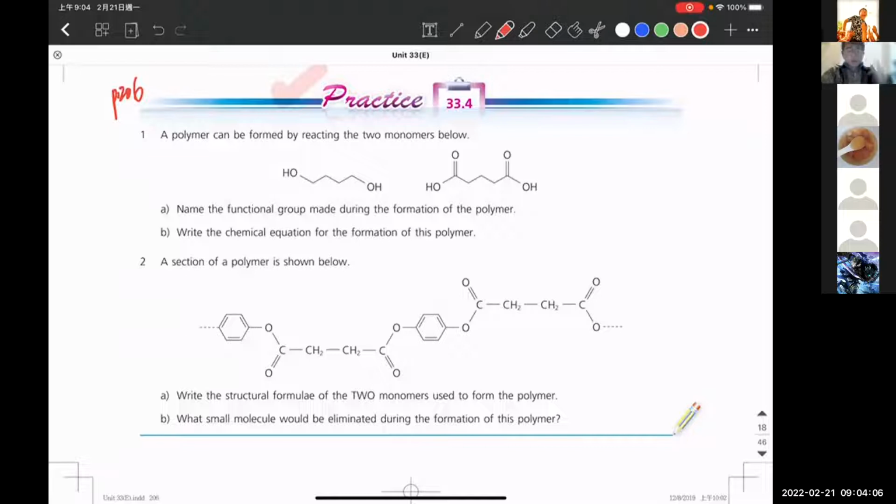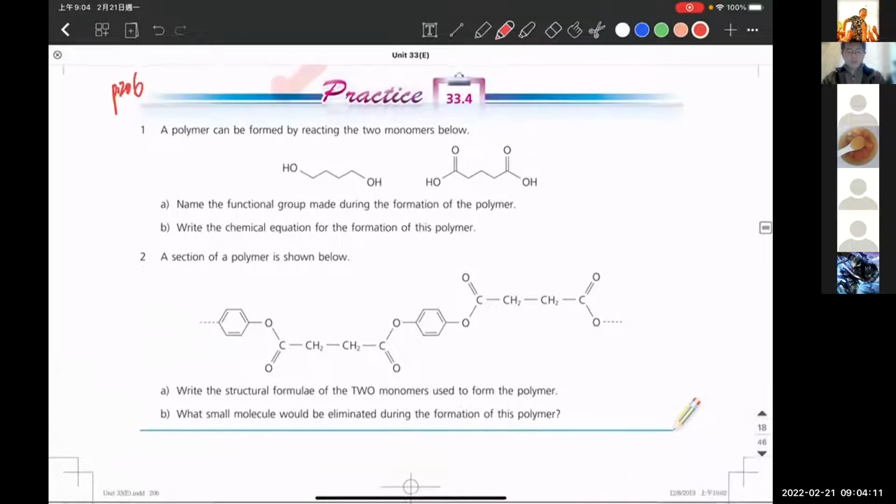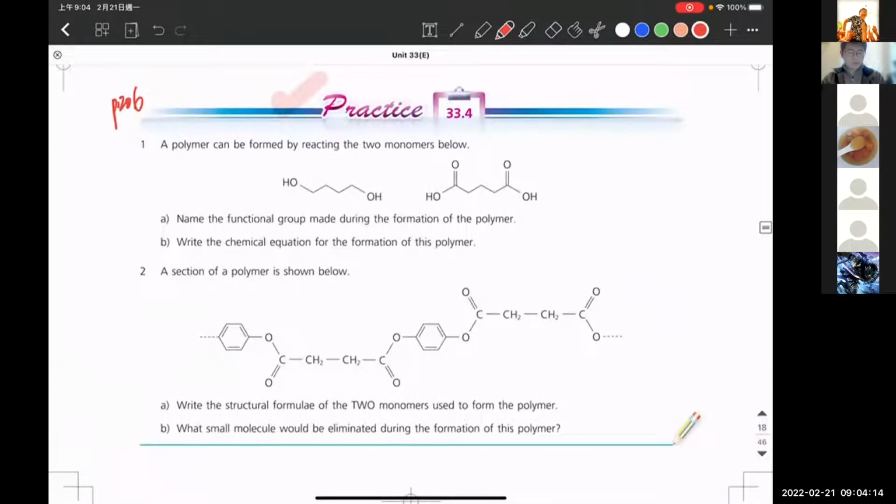Good morning. Now turn to page 206 to have a recap of the topic covered last week. We talked about condensation polymer, and I posted the comparison table between the condensation polymer and the addition polymer together, for you as a reference. So this is a very authentic example of condensation polymer, which has two types of monomers with bifunctional groups at both ends. Can you see that? We've got two functional groups at both ends. So a very typical example of this.